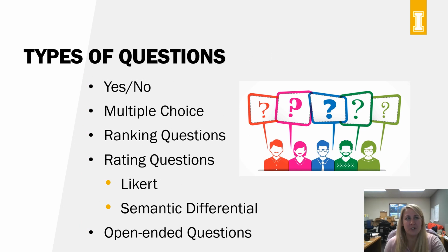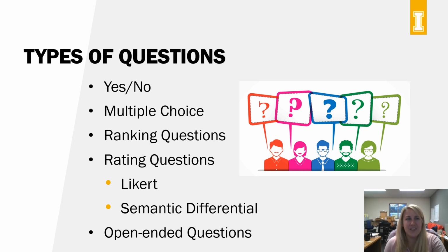There are multiple different types of questions that you can ask on your survey, including yes or no. These are either-or questions. Multiple choice. Use this question type when it's realistic and important to provide people with a range of possible answers, such as, how many hours a week do you watch TV? Ranking questions. Use this type of question when you want to learn the respondent's value on one item in relation to another item. From 1 to 10, with 1 indicating your highest preference, which type of TV shows do you prefer to watch each week? Drama, reality, sports, etc.